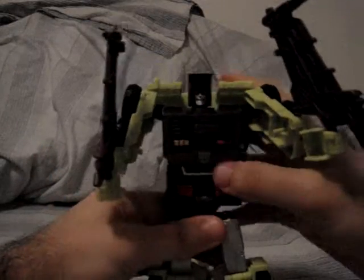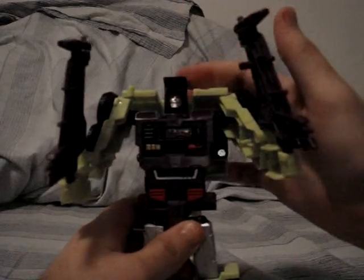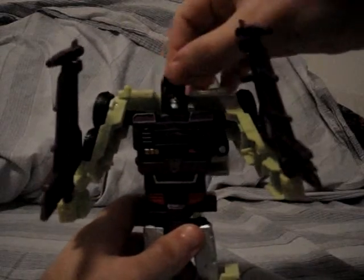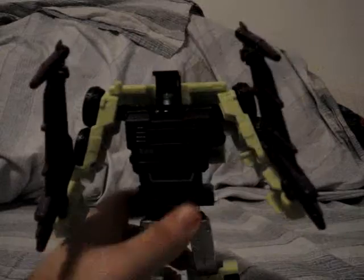No hip rotation, no ab crunch. If you want to make him look stupid, like he just got blasted or almost cut in half, you could do that. Head on a ball joint, so you can look up that much, you can look down that much, you can look side to side, you can look at his back, but not really since the back piece is in the way.